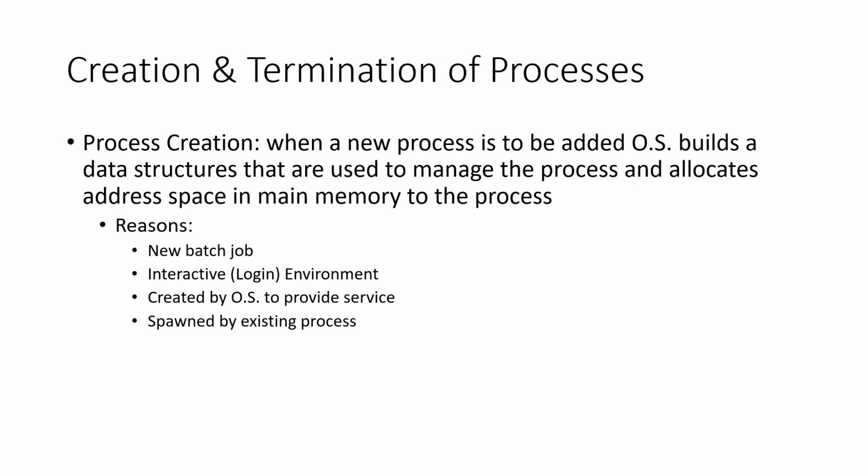The last reason is what? Spawned by existing process. What is the meaning of spawning? Generating. Okay. So for purpose of modularity. Now what is modularity? The concept of making multiple modules first and then linking and combining them to form a complete system. Okay, so for purpose of modularity or to exploit parallelism, a user program can dictate the creation of a number of processes. So, in short, one process may generate another process.